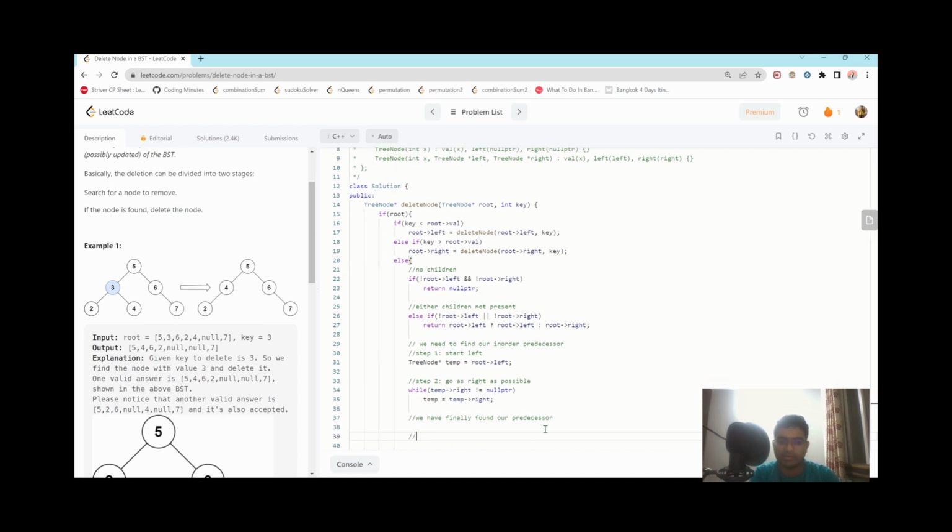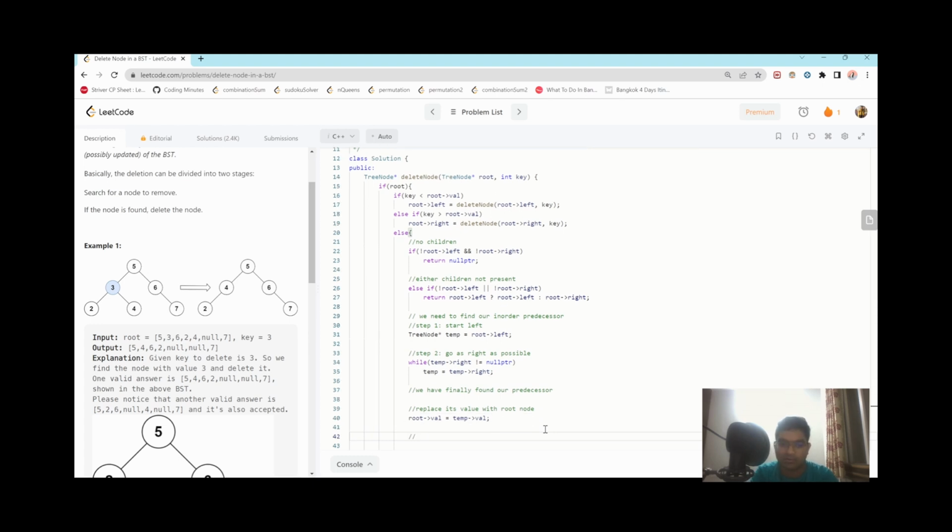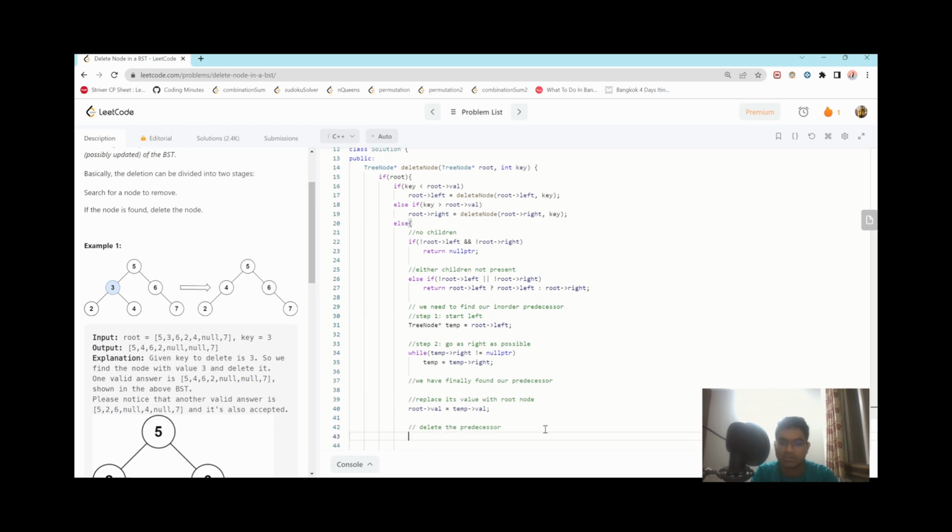What will we do now? Replace its value with the root node's value. So root.val is now temp.val. We have replaced the value. Now we want to delete the predecessor. How will you do that? Our root.left will get updated: deleteNode.